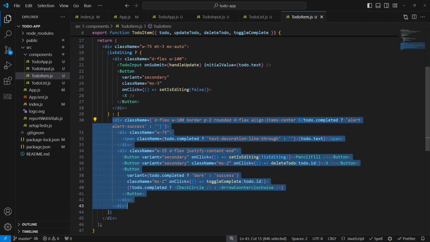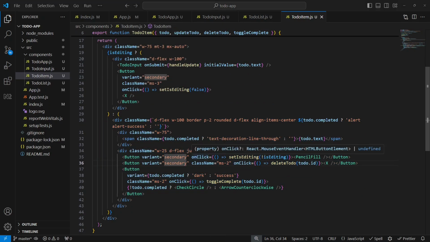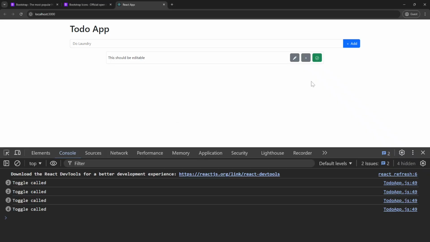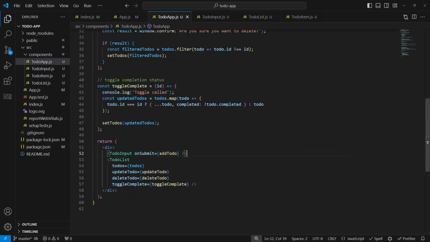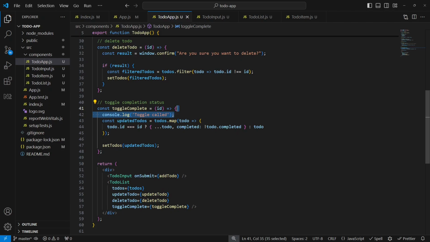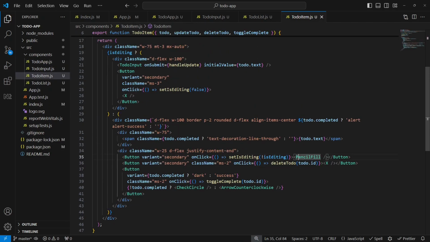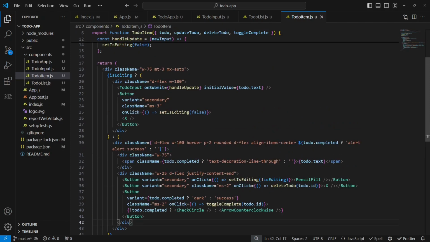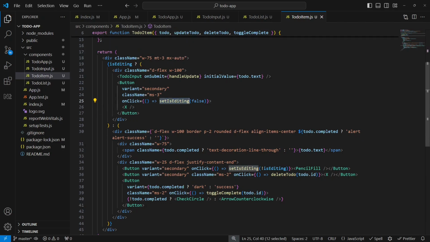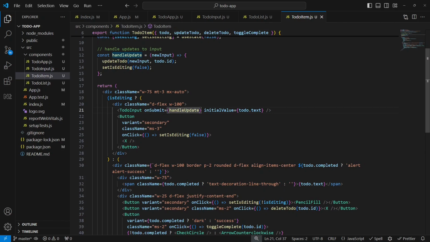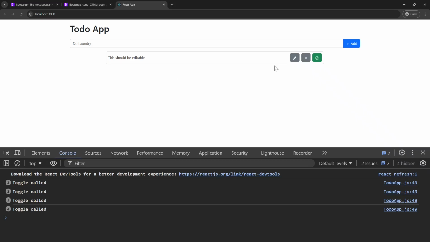And in our view markup, we used a lot of utility classes to ensure that our markup looks the way we want it to. Let's go ahead and delete any console log that we do not need. And we have added buttons with icons to showcase them. Yes. And with all these applications wired in where you can control your editing, you can delete a to-do, you can toggle completion status on a to-do, and you can edit a to-do. Our application is complete and looks very well.